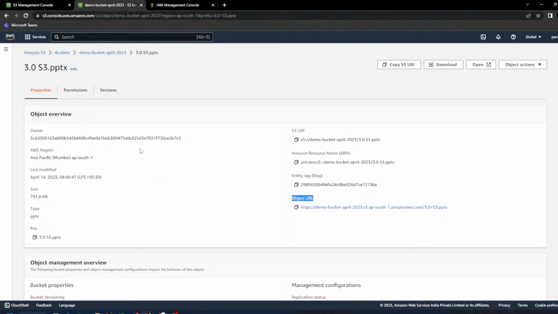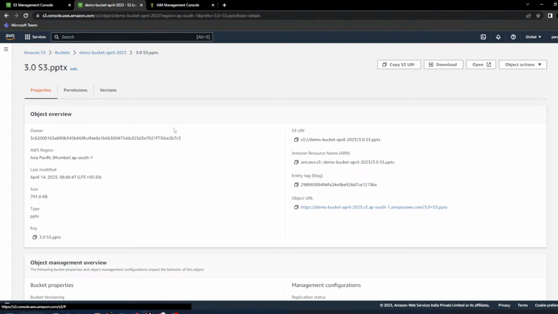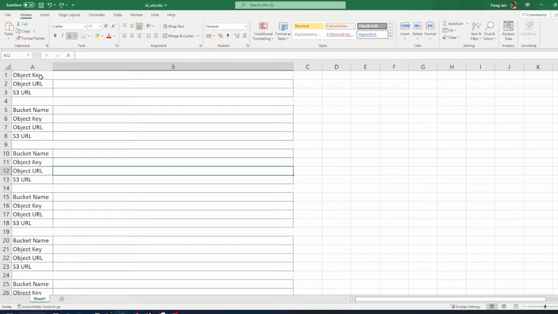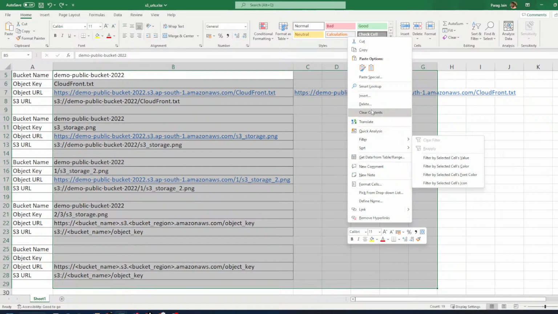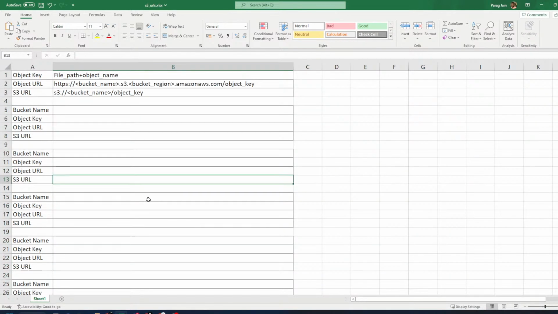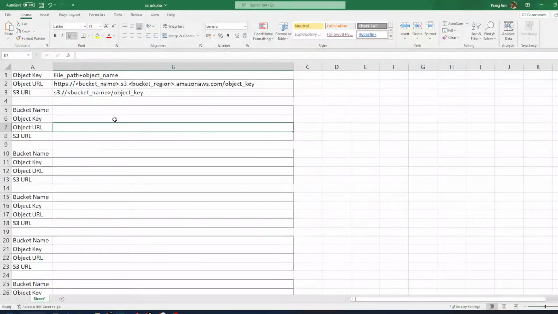Right. If you are the owner or if you have the access to change it, you can do it. Yes. Now, so this is the object which you have uploaded. Okay, this is the name of the object. This is the name of the file, the file which you have uploaded recently.